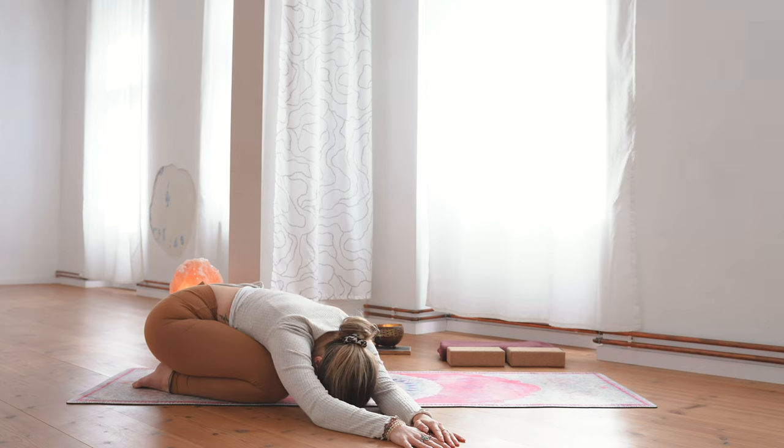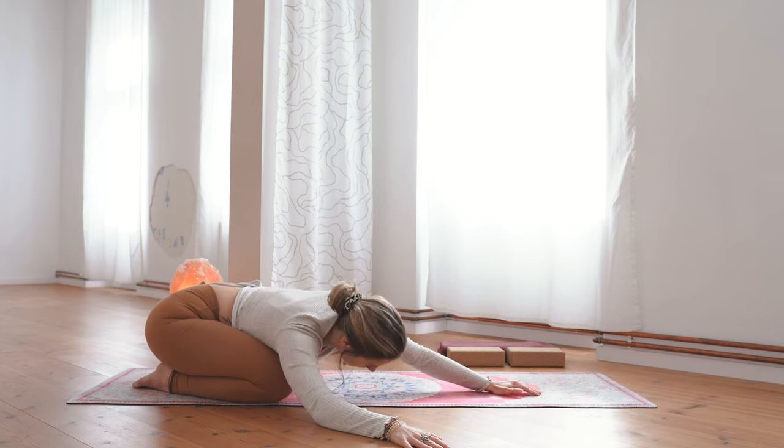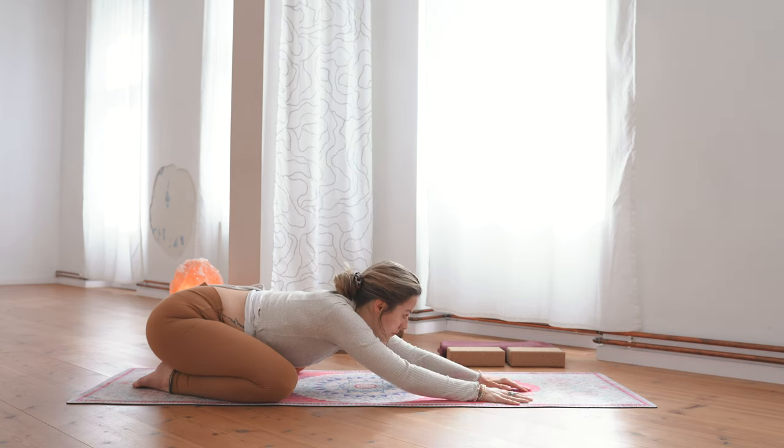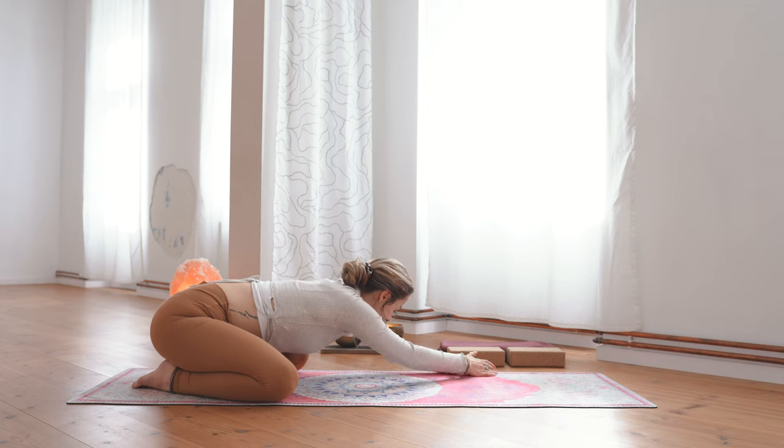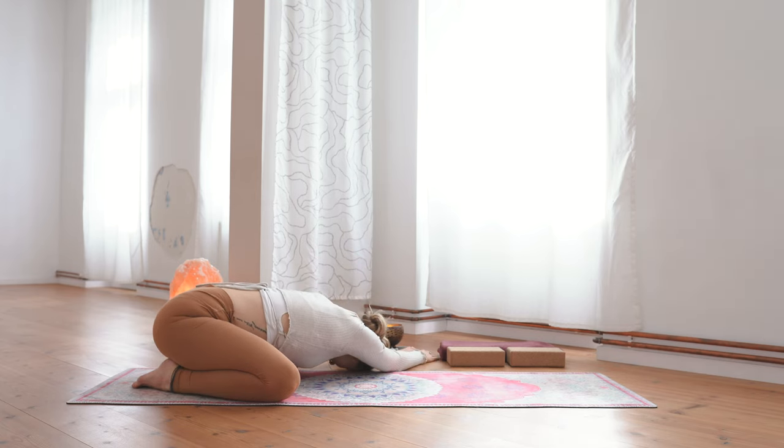From here, slowly, without lifting your head, walk your hands all the way over towards the left side. Again, making sure that your hip bones are staying grounded on your heels. You can place your forehead on the ground. And then breathe into the space you are creating in your body right now.